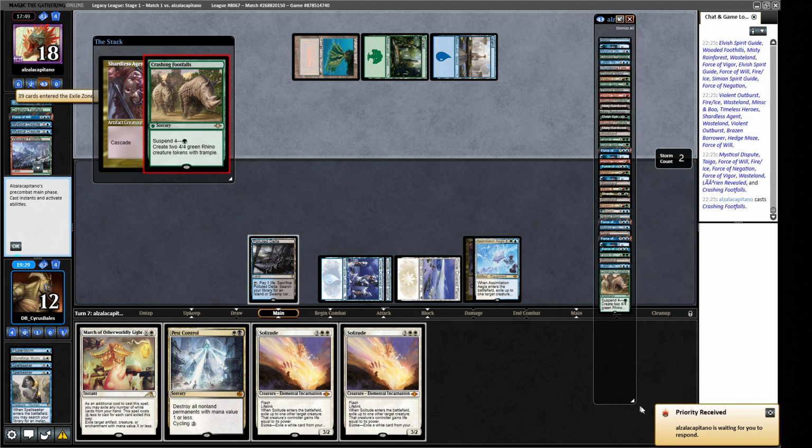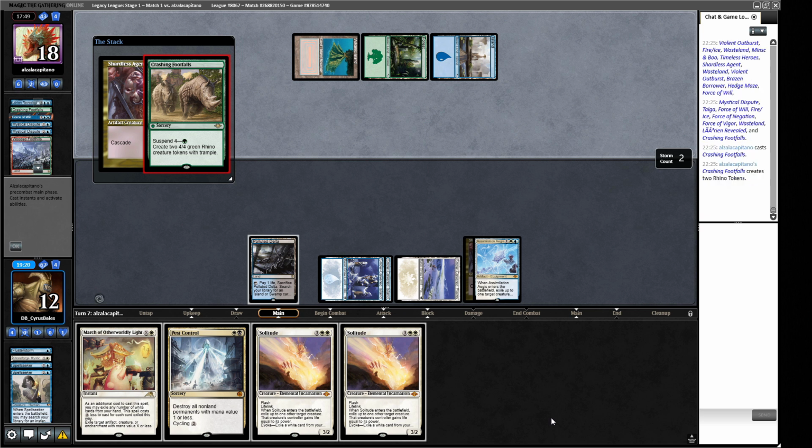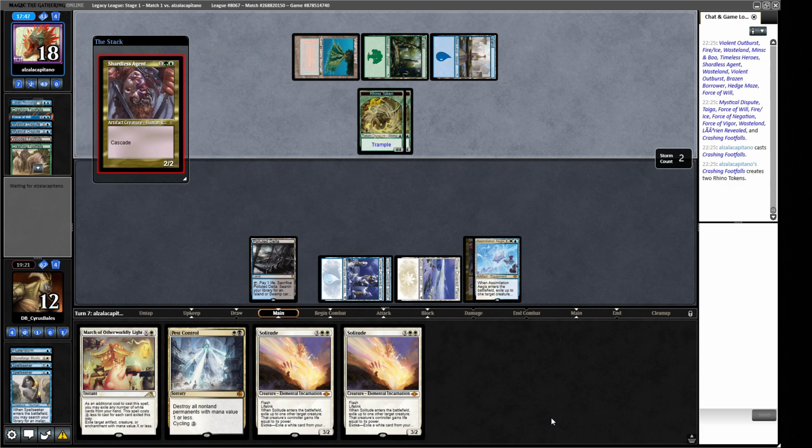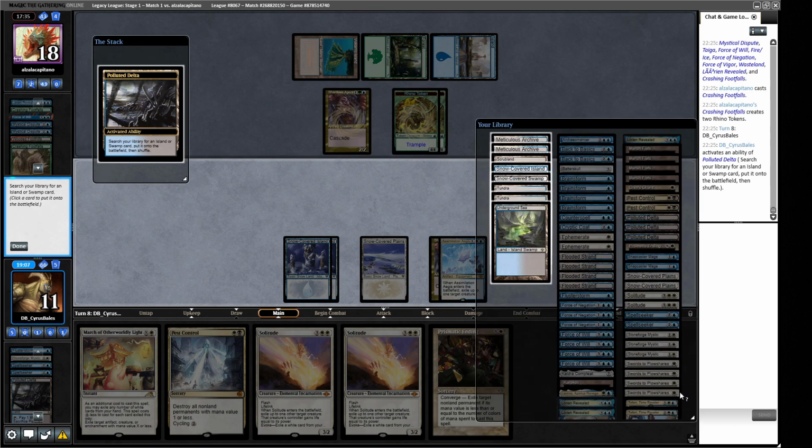What is their sideboard plan here? Minsc and Boo. Okay, sure, you can have a Crashing Footfalls. We have the answer to that in hand. So it feels like we're grabbing our Swamp very soon. It's bigger so I can click on the correct one, shall we?